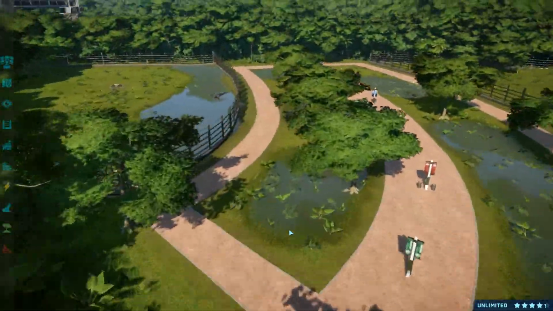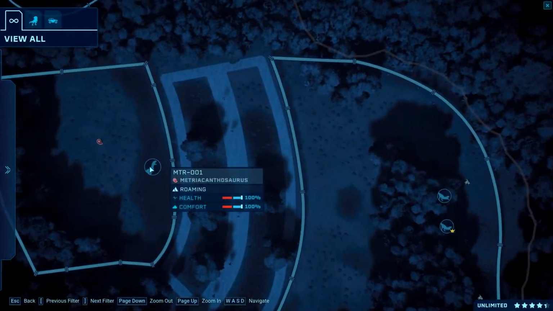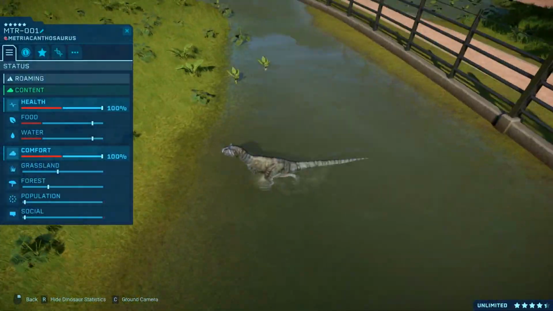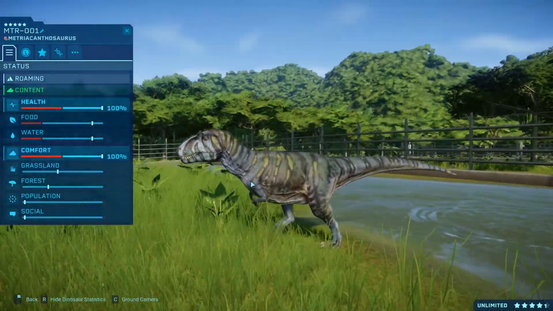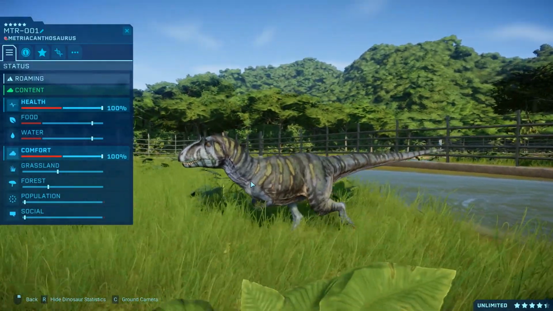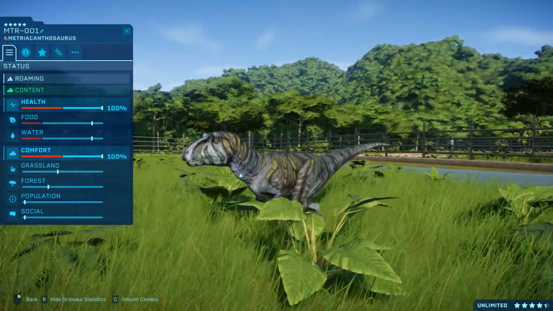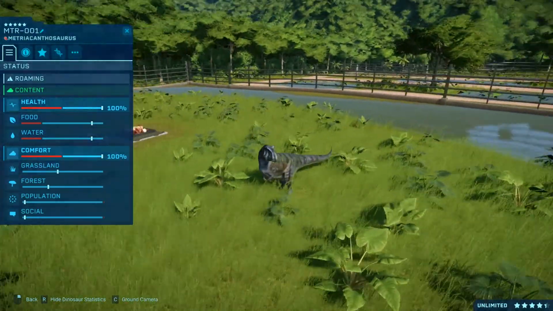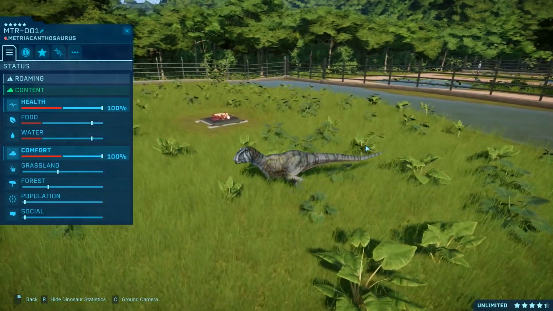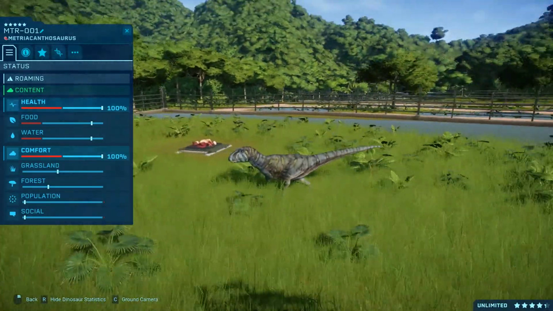So this was the second exhibit we did, and it includes a Metriacanthosaurus. Which is pretty cool because it's probably my favorite skin of all the dinosaurs in the game, because I'm a big fan of blue and green dinosaurs. It's got that scion kind of look right there. Love that. This is the second species of dinosaurs we added into the park, which is pretty entertaining.